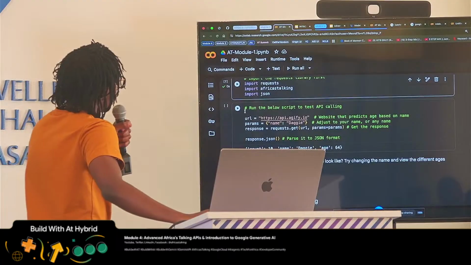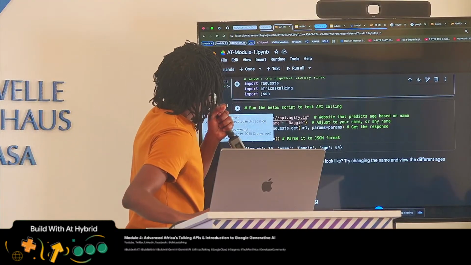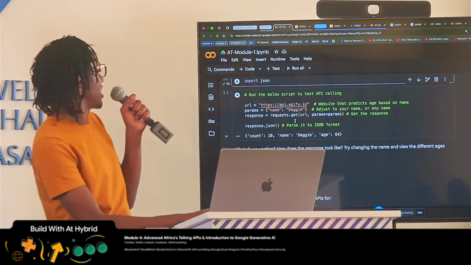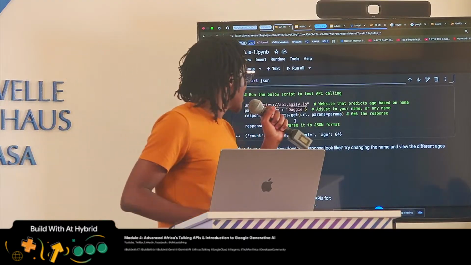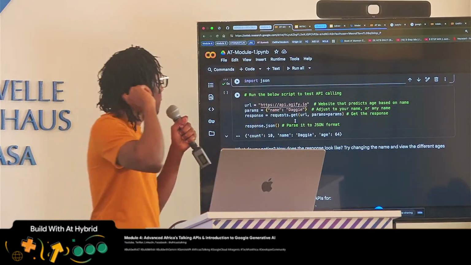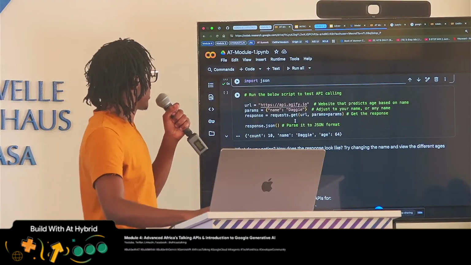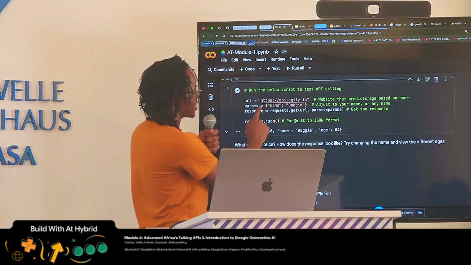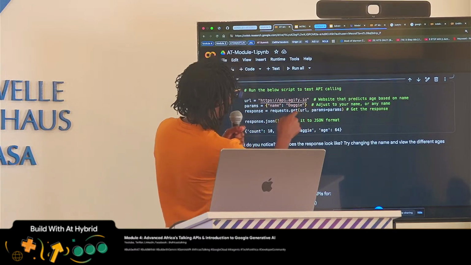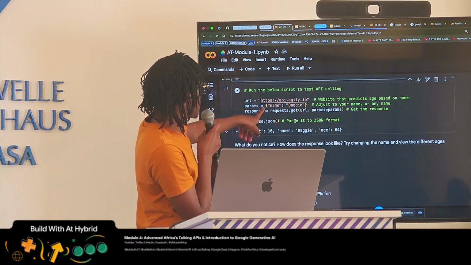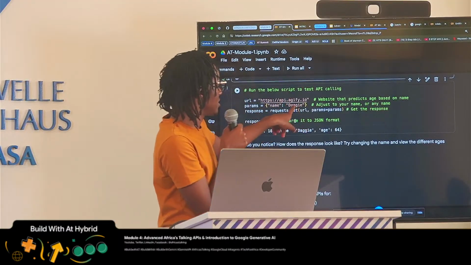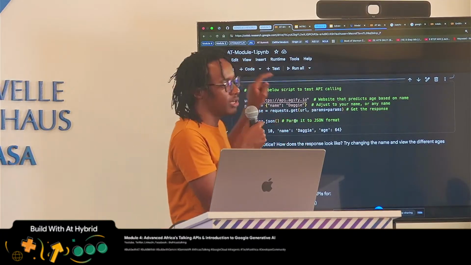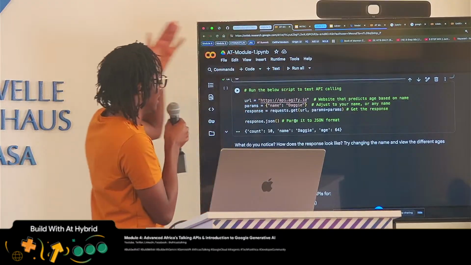Now, in this next cell, we are basically calling an API called agify.io, and it's a website that predicts, in quotes, your age based on your name. So for example here, the endpoint URL is https://api.agify.io. The parameter is name, which I've provided, my name is Dagi, and the response is going to come from me invoking requests.get, basically hitting it.